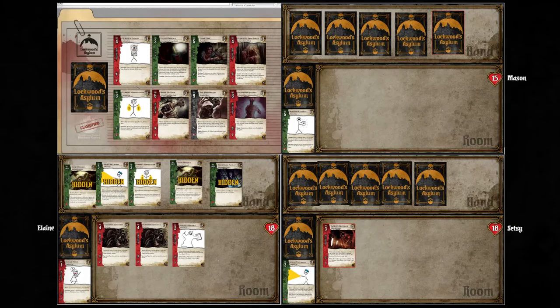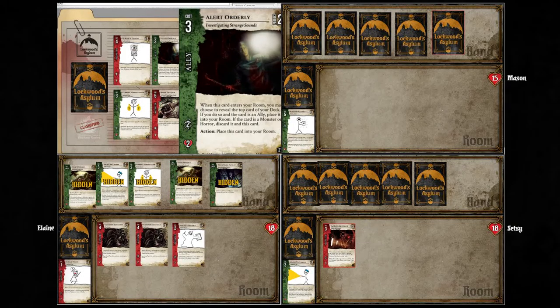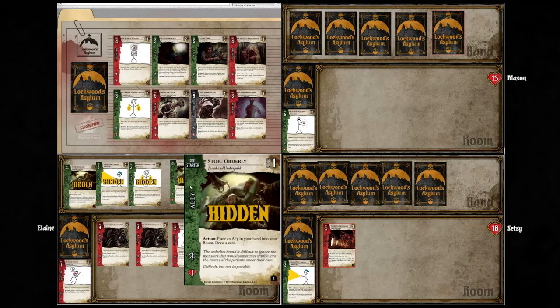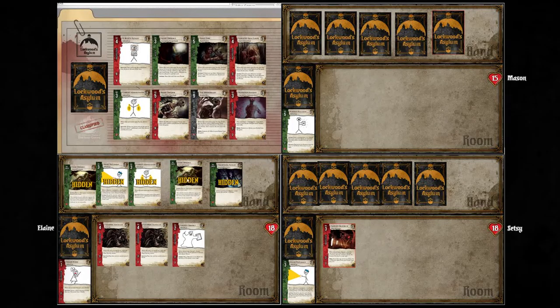Oh, why, Setsy, why? Because Mason called not it. I didn't know something as simple as saying not it could save you. Sometimes it does, sometimes it doesn't. And the annoying thing about tentacles is while they're in your room, they say cards may not leave your room outside of the battle phase. Yep, and there are so many nice options for me that I could send cards out of my room, but I just can't now. So, very unfortunate. Because of Mason.